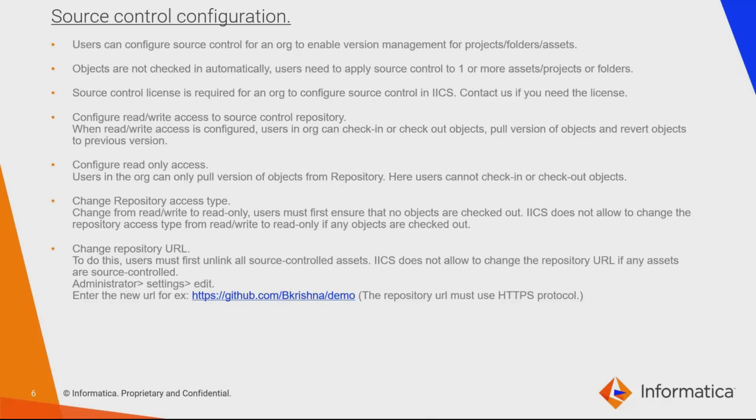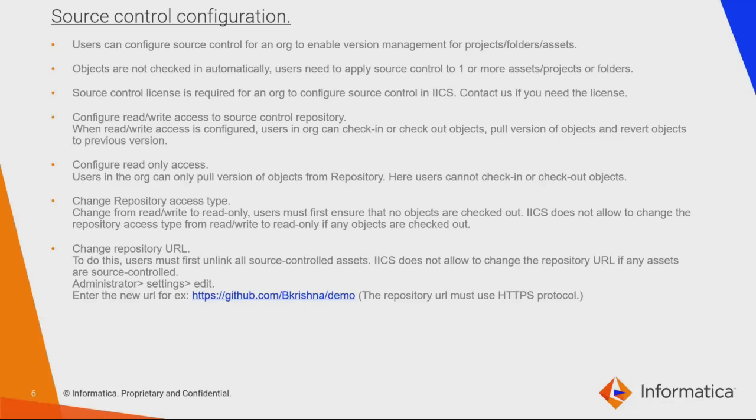Change repository access type. So users can go ahead and change from read-write access to read-only. But one thing to note here is we need to ensure that no objects are checked out, because Informatica Cloud does not allow to change the access type from read-write to read-only if any of the tasks or assets are checked out.